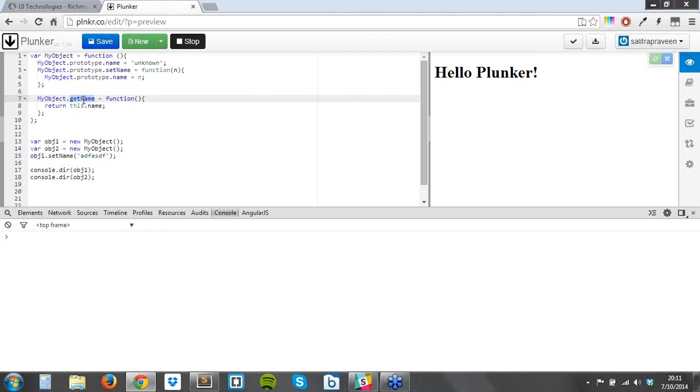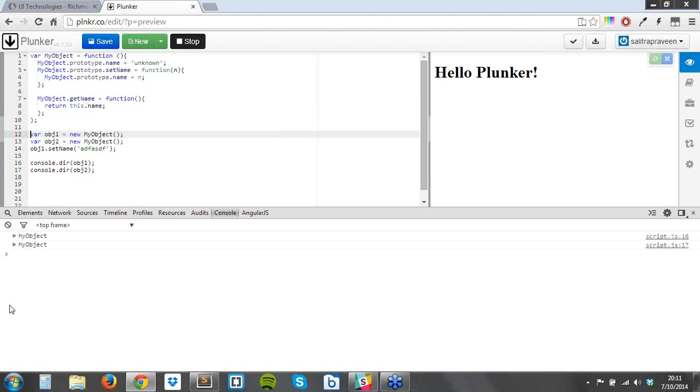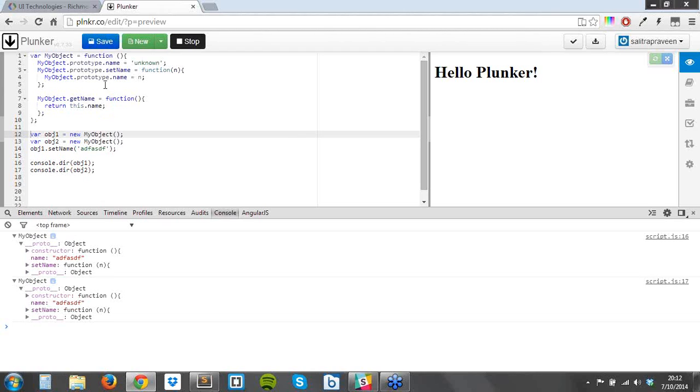So of course this getName will not be available on the inherited object because it is not in the prototype. If you go there, you see there is nothing called getName, because it's no longer provided by the prototype. So only properties which are defined on the prototype of the parent will be available to the instances, nothing else.